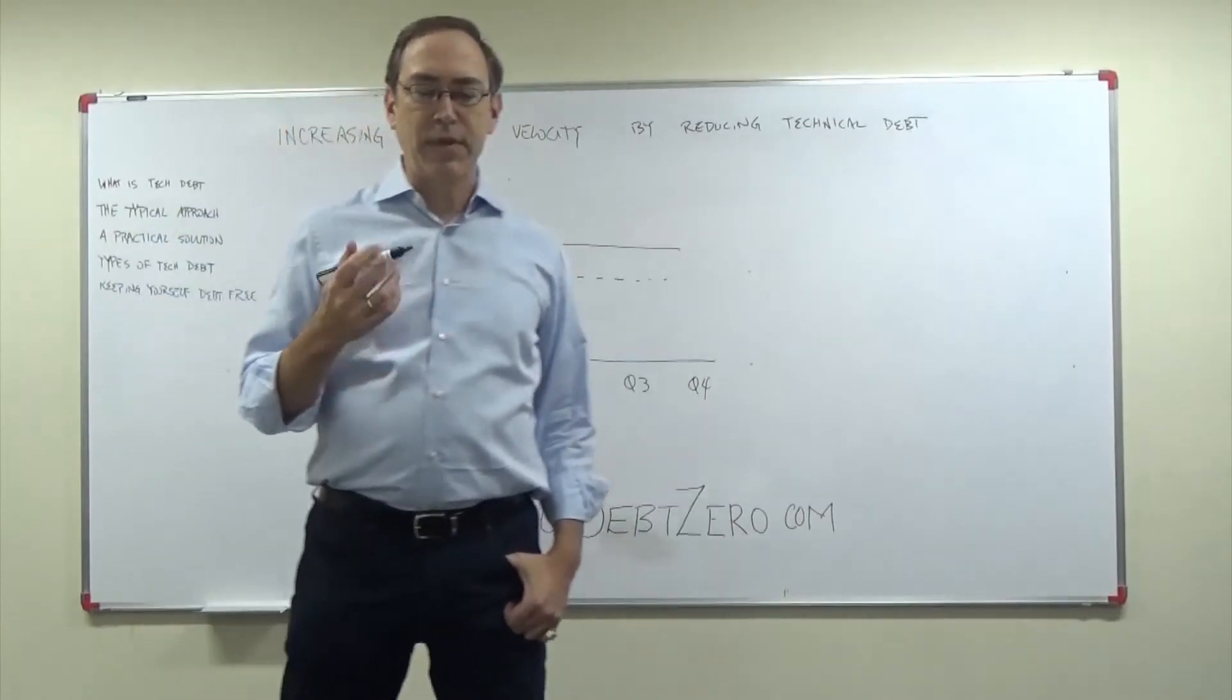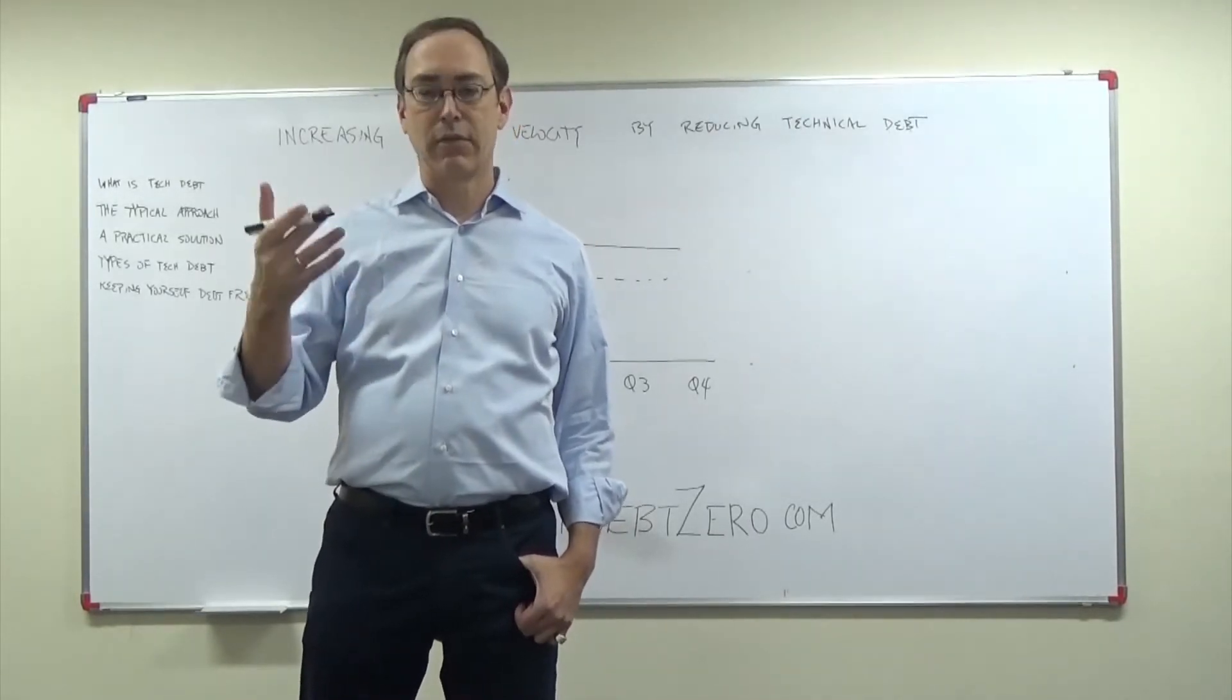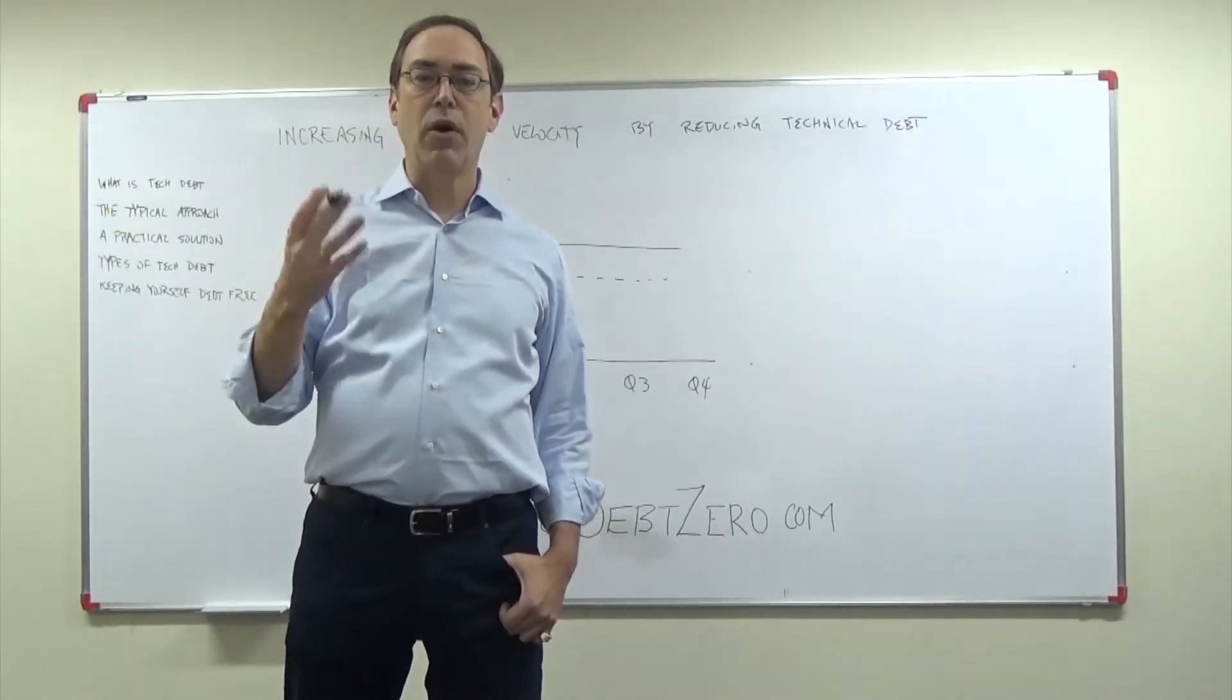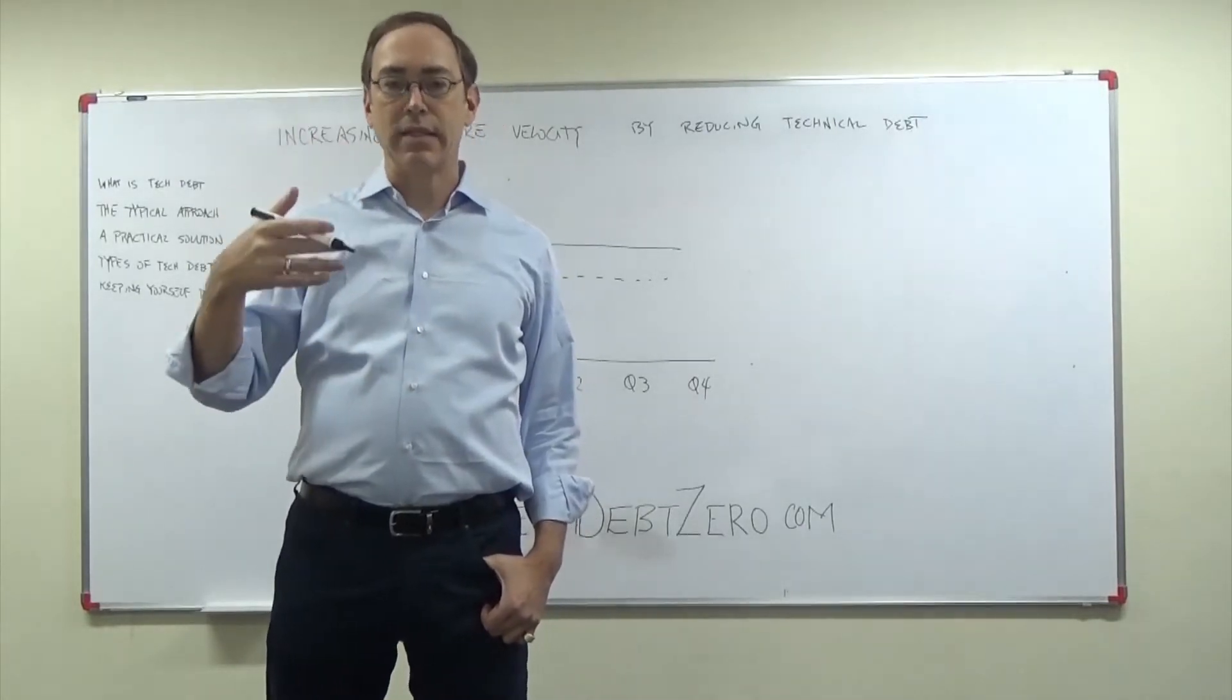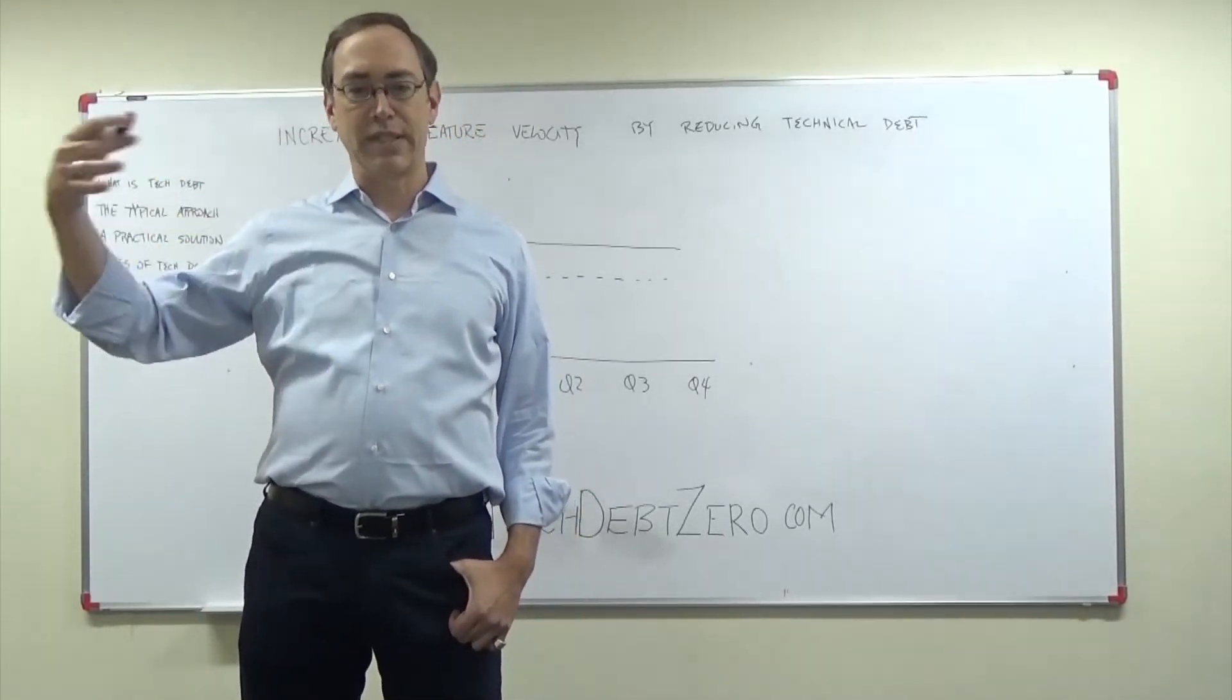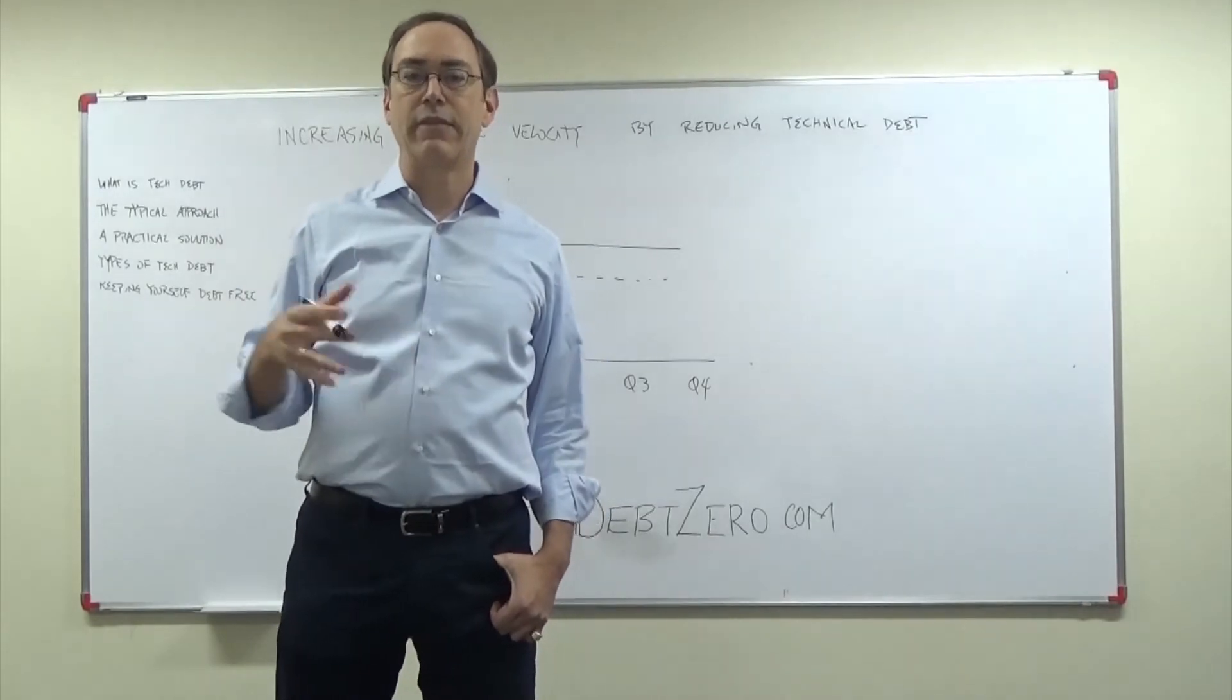So let's think about a hypothetical engineering organization that has, say, 10 units of capacity, meaning it can deliver 10 features, 10 deliverables every quarter. In a healthy organization, if you want to build for the long term, you should be using part of that capacity to enhance and maintain the underlying technology. And that allows you to have a foundation that will be stable over time and continue delivering features for your customers over time. You might have a ratio perhaps of 70-30.